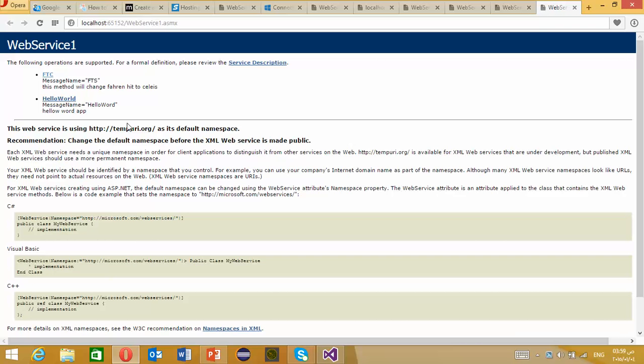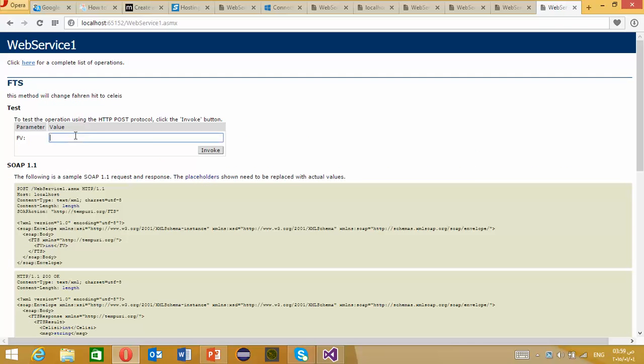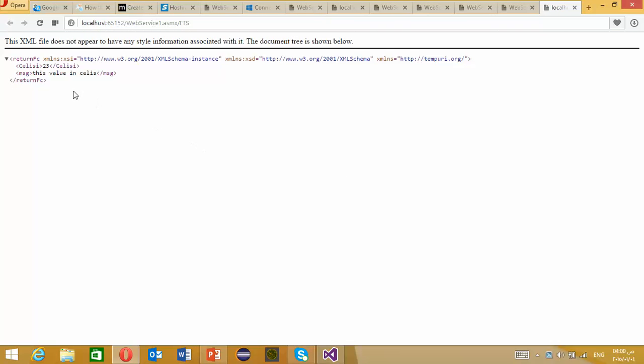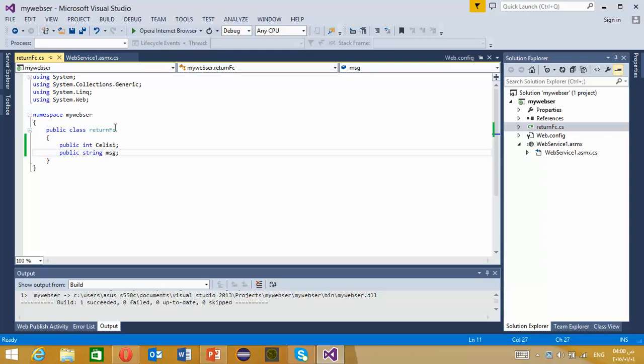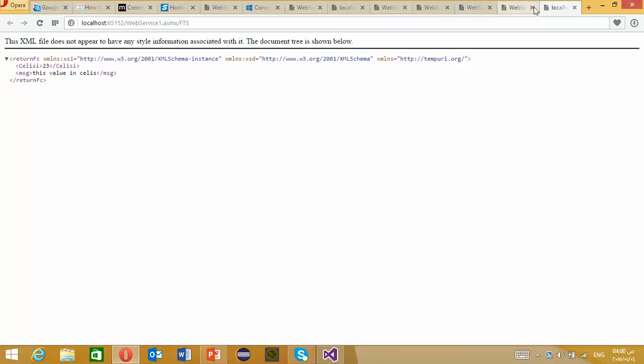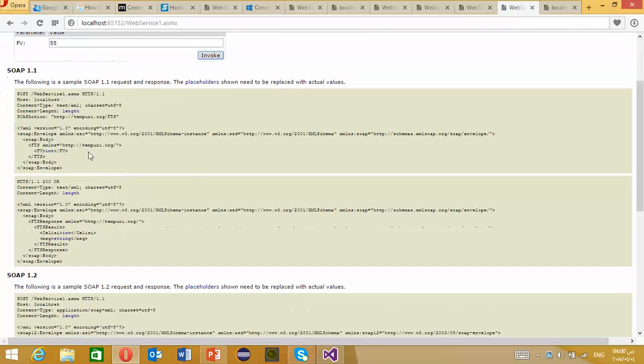Now when I call FC, I send 55 and I see, great, I have two tags inside the return value: one tag for Celsius and one tag for message. So this is the return class, and when you read this SOAP response, you understand it.